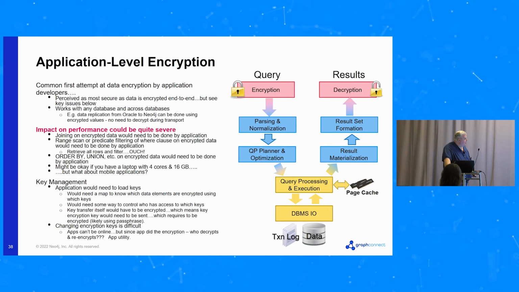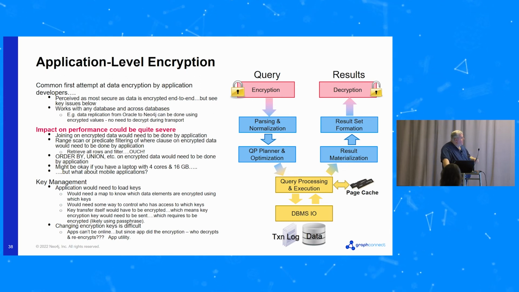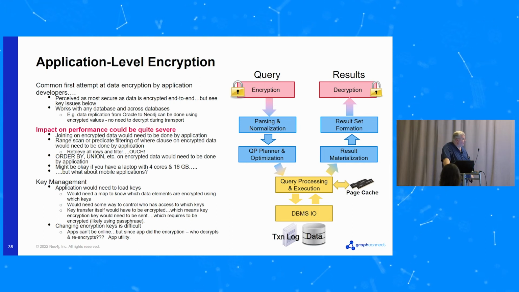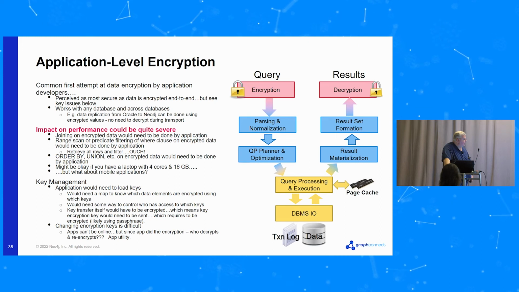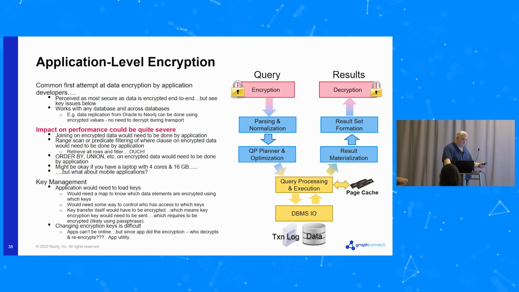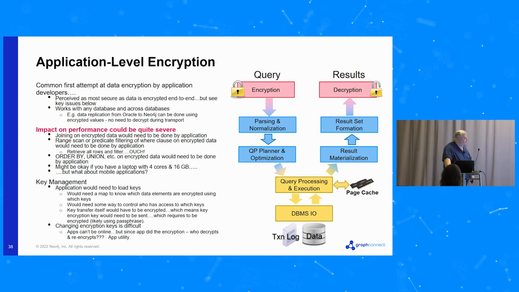Some people like to do it in the application layer. We had a couple of people try this, where one person was actually using the open source Neo4j libraries to get the parse tree to figure out where the literals were, so he could parse the literals before he sent the query over to Neo4j. Kind of an interesting, long engineering problem. The problem with that is it limited which cipher he could use, and this has huge problems for performance, because in SQL a lot of times you're joining on the primary key, and the primary key for people is often the social security number. Using different keys, you have to do the joins back in the application. It just gets really ugly, so don't do this.